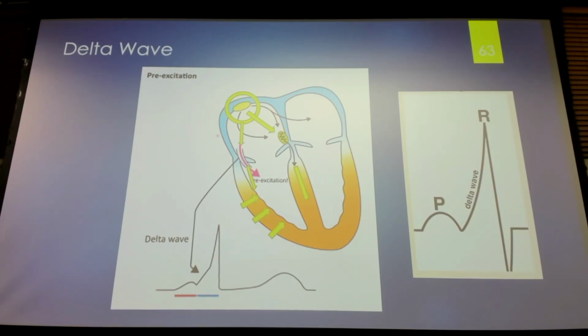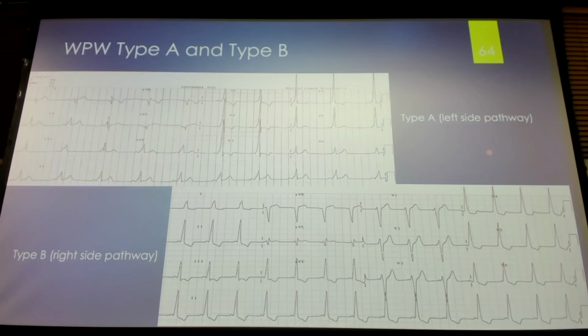Okay? So we've got depolarization. This happens to be on the right side, but it could be on the left side. Depolarization of that right ventricle is going to occur a little bit earlier than normal. And instead of having that straight up and straight down, that's what's going to cause that slight change in our R wave. It can have a convex or concave, or it can be a little bit squiggly up. So here we've got type A and type B. So type A is on the left side of the heart, okay, type B is a right side pathway. So that little area of electrical conduction can be on the right side or the left side. So type A is going to be our left side.